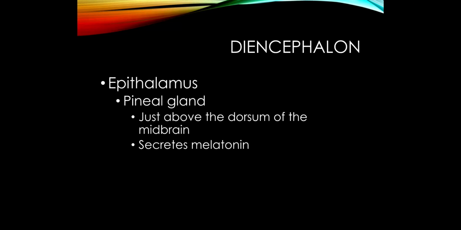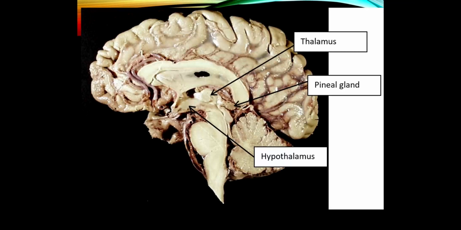All right, so the epithalamus is the least important part of the diencephalon, and for now I'm just going to have you know about the pineal gland as one part of the epithalamus. So I'll point out the important location. It's just above the dorsum of the midbrain, and the pineal gland secretes melatonin. In our sleep lecture, we will talk more about melatonin.